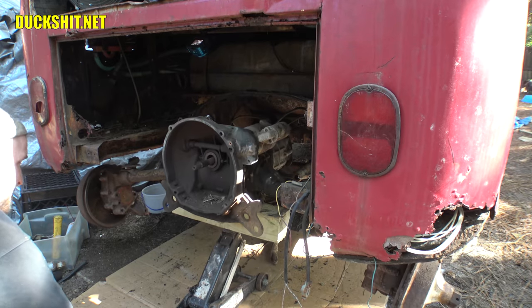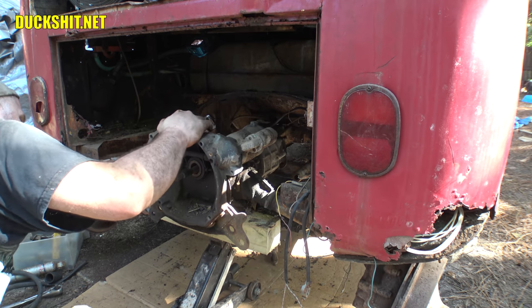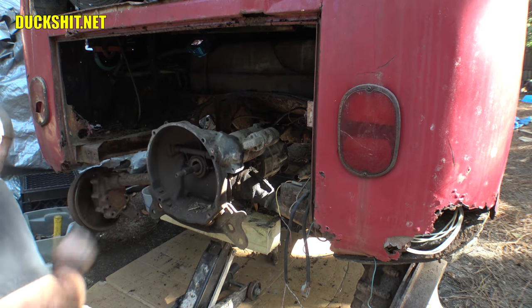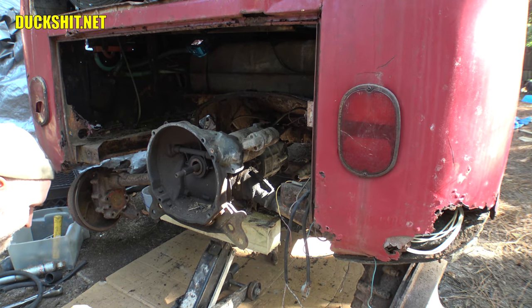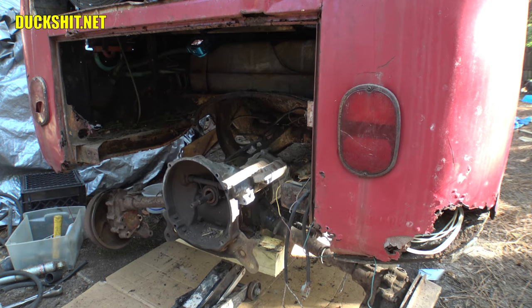It's actually balanced on the jack. Despite being underneath the very, very rear, I expected that thing to be nose heavy, and it's actually not. All right, let's go ahead and lower it down just a bit so we can get it around the back side of the bus here. Yeah, we've cleared everything.